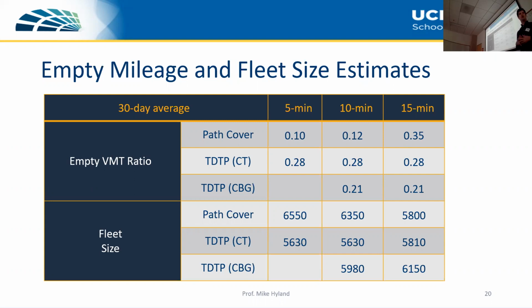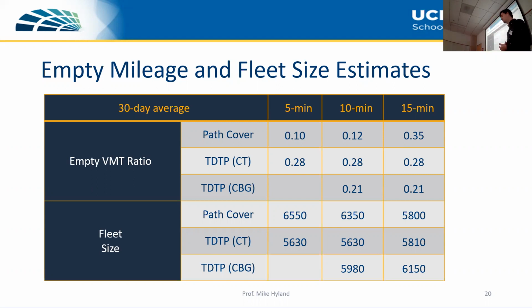They vary across the values for temporal aggregation as well as across the spatial aggregation. So, right, none of these are the right answer. We can assess them on whether or not they're reasonable, and we're going to do that in the next set of slides. But there's no ground truth to compare these against. At least there's no ground truth yet.